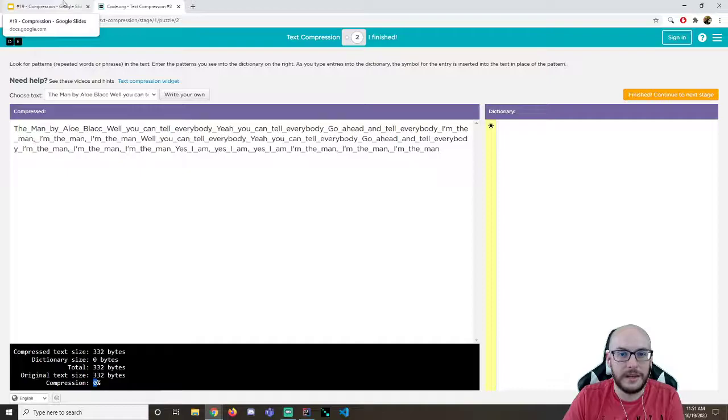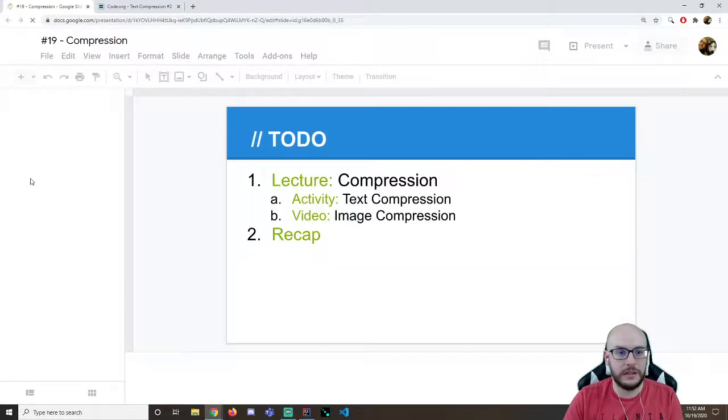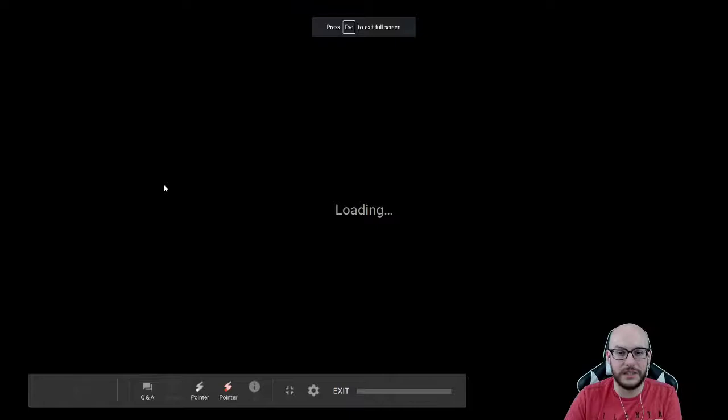Okay. So that is effectively text compression, right? We're looking for redundant elements and basically replacing them with something smaller, cataloging them in a dictionary. What's important to note is this is going to be lossless, right? There's going to be two types of compression. It's going to be lossy and lossless.